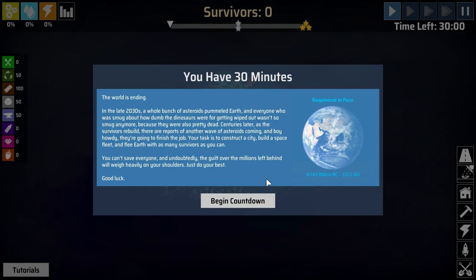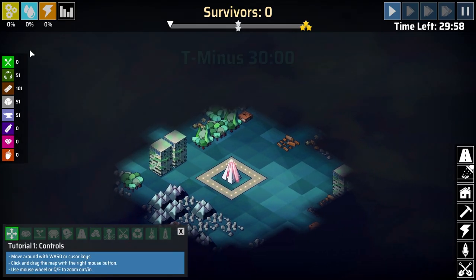You have 30 minutes to build a city, build a huge amount of missiles, like rockets, to escape before the world explodes or everyone dies. That's it. You have 30 minutes, so it's going to be a 30-odd minute episode. Let's begin. I'm going to ignore the tutorial, but we're going to talk about it anyway.